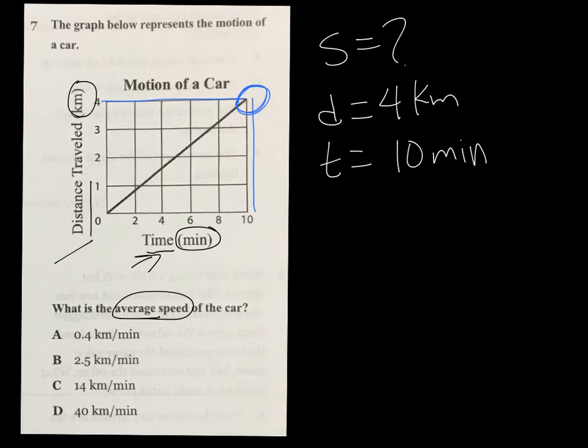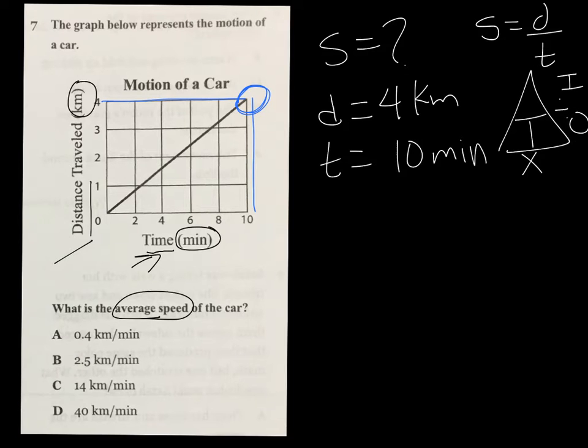Then you go to your formula and figure out which formula you have to use here. So we're using speed equals distance divided by time. So you make your triangle: multiplication at the bottom, division on the side, I on top for inside the house, O at the bottom for outside the house. Since we have the D here on top of the T, we put D up here, T down here, and our S, and we have our triangle.